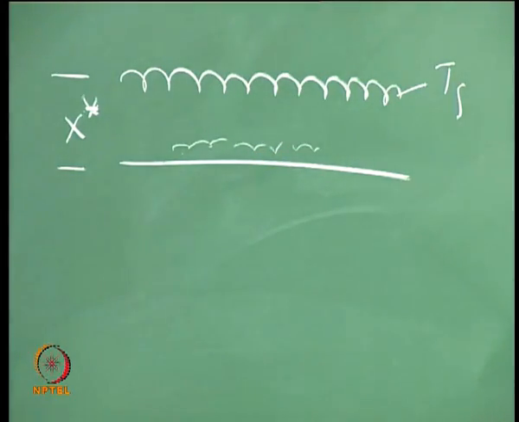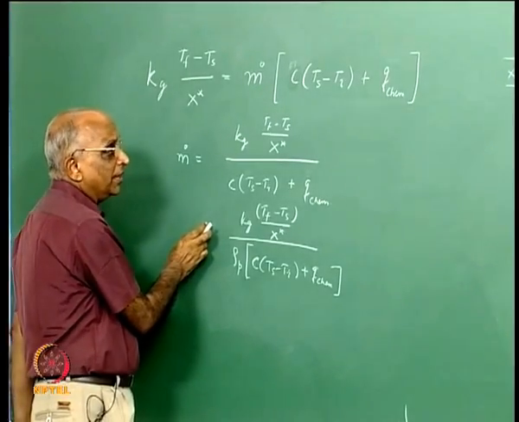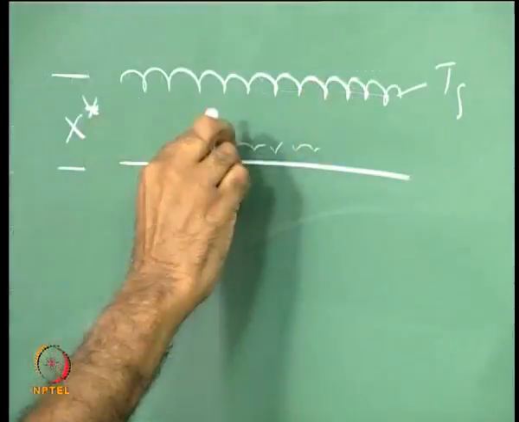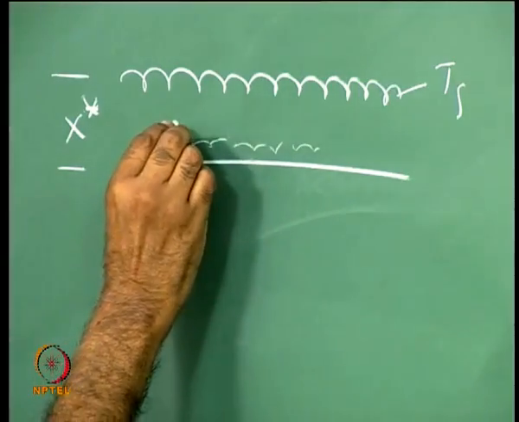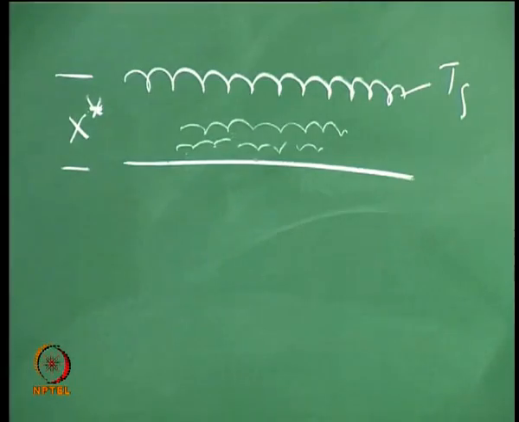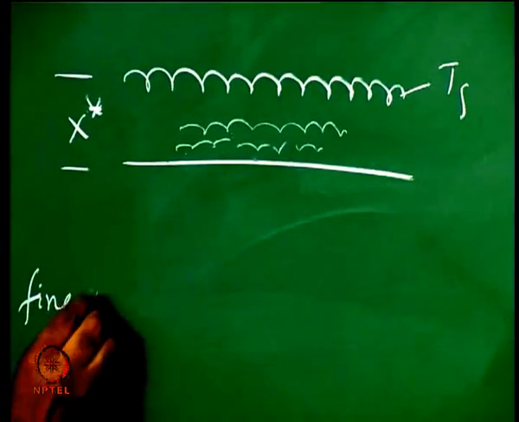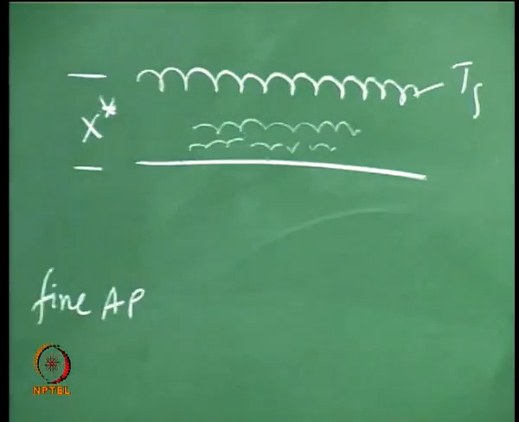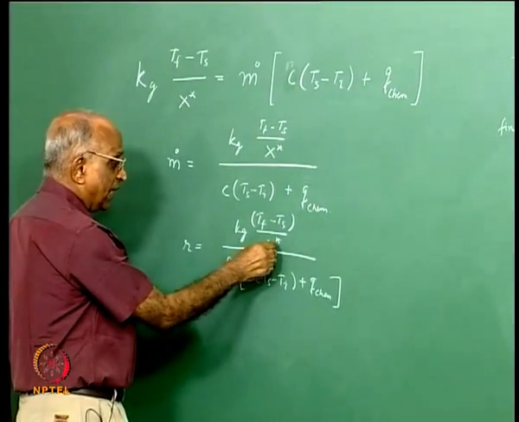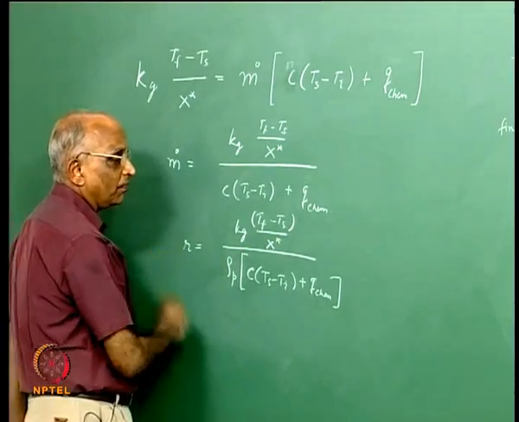If the chamber pressure, on the other hand, or the pressure at which the burning rate is evaluated, is high, you have a greater number of molecules which can react, and therefore x star can come down. Therefore, what inference can we draw? Well, if I have fine AP particles, fine ammonium perchlorate particles in the composite propellant, then it is quite possible that x star will be smaller and the burn rate will be higher.